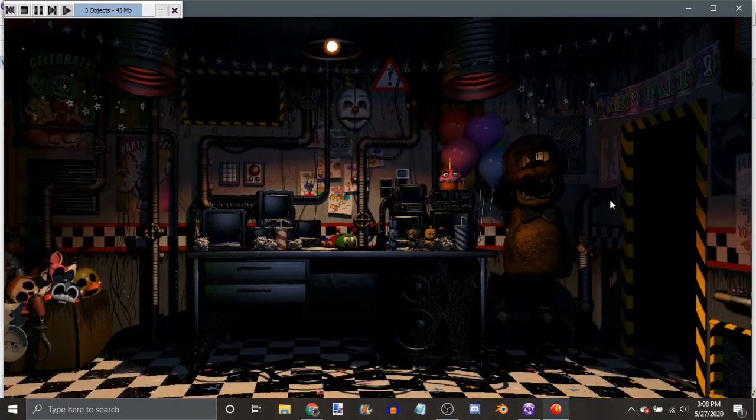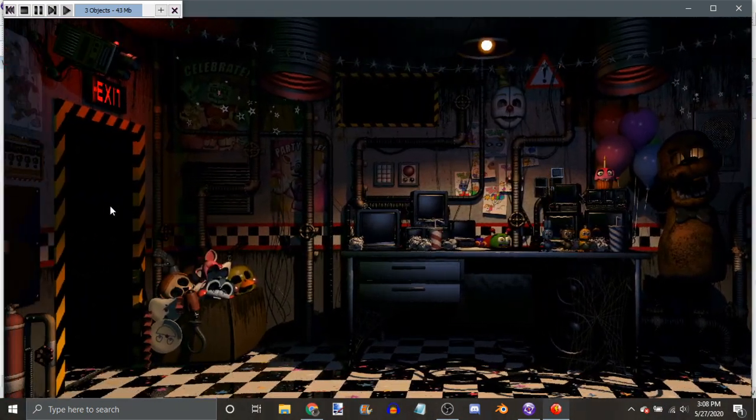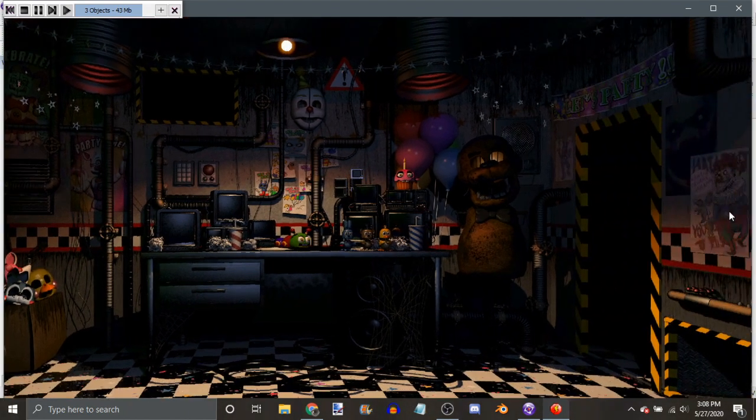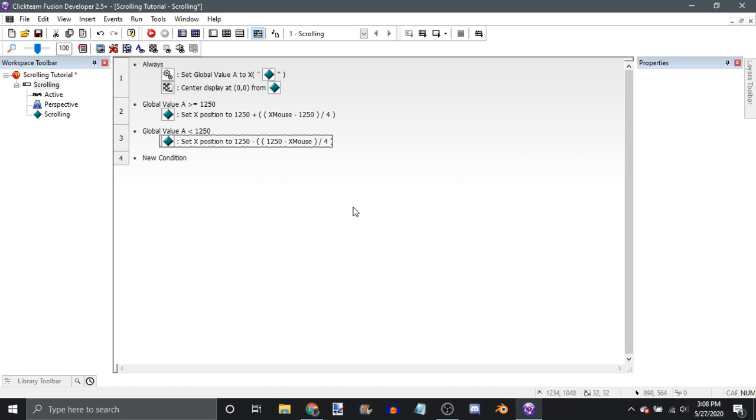Now, this is basically the concept. When I'm over here, I'm adding a little bit, and it's being fluent, right? But I can still see that once my mouse is kind of over here, there isn't any more screen. I'll stop, and in this area right here, it doesn't scroll anymore. And that's because of the dividing by 4. The value isn't big enough so that when you're all the way on the very left or right of the screen, it goes all the way to the very left or right. There's kind of a little bit too much added back. So we'll have to mess with this value.